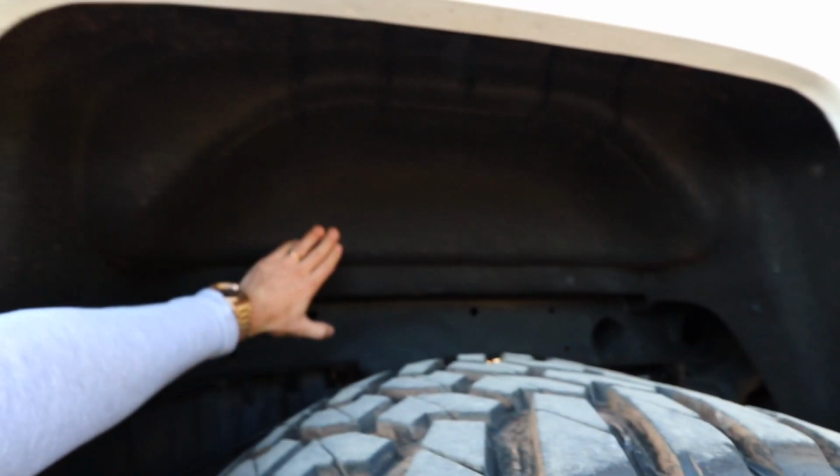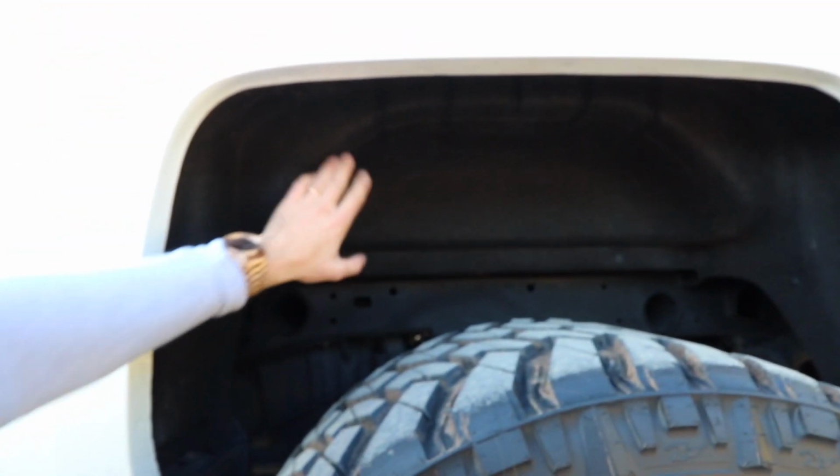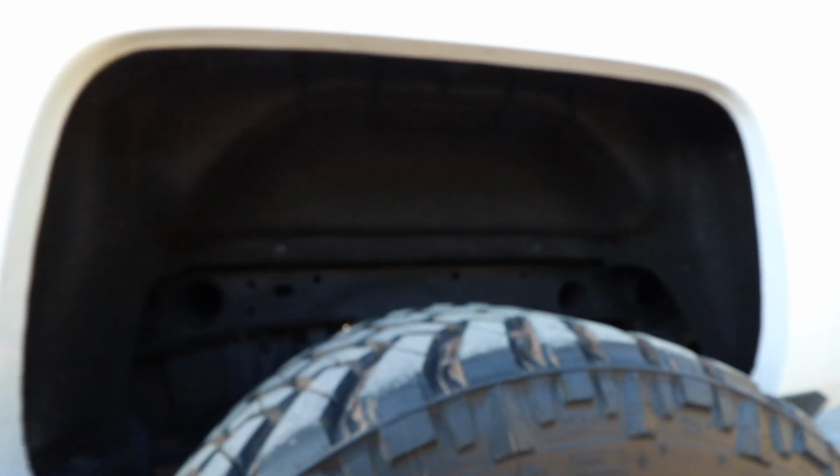A majority of the dirt off of these felted fender liners. Now, I guess General Motors did do felt on 2015 model year and up trucks. They're nice because they act as a great sound deadener, but they suck because they hold everything that you throw at them, so it's very difficult to clean.